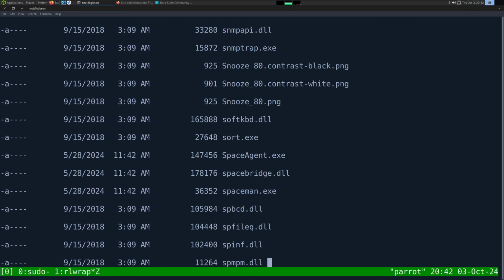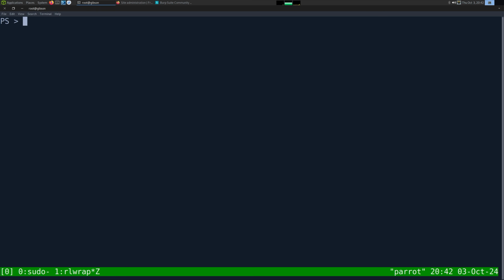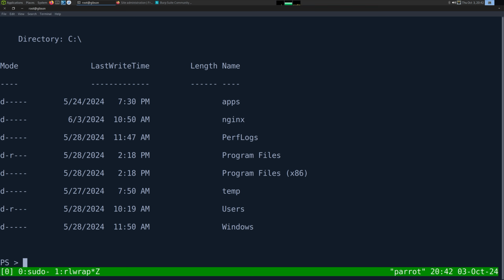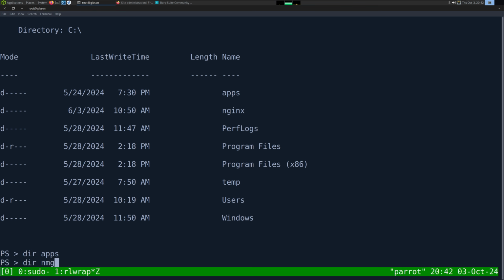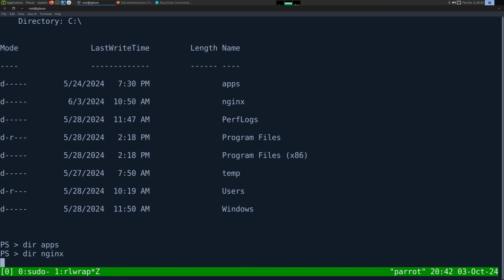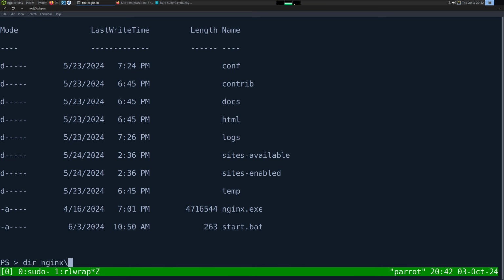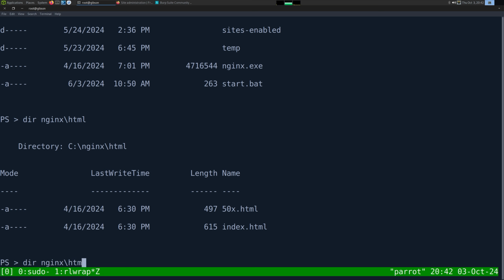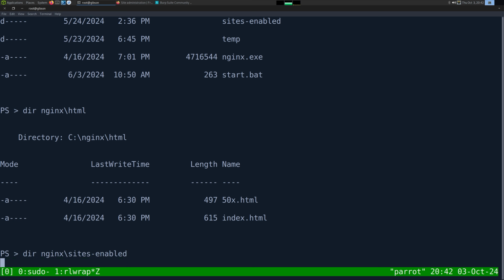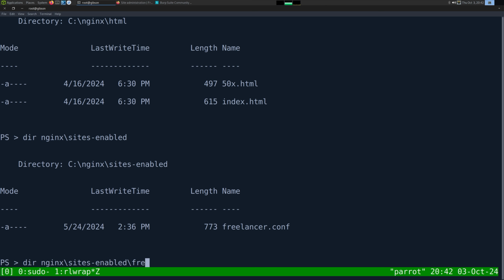So let's do a dir and I guess we're in System32. Yep. So you can do cd /, dir, dir apps, dir nginx. Let's go html, index, let's see, sites-enabled, freelancer.conf.